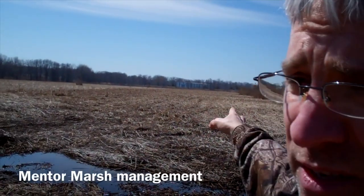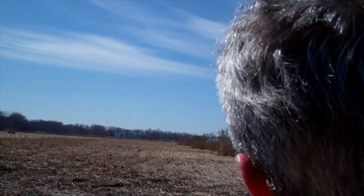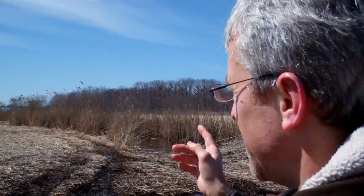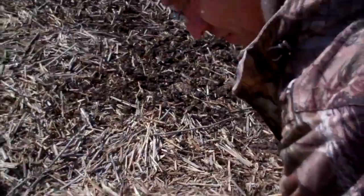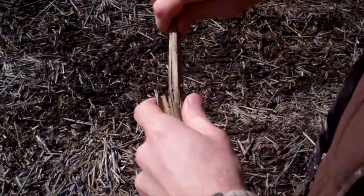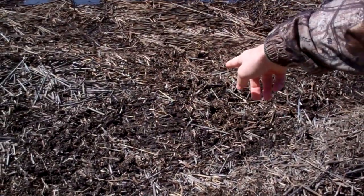This was just mashed last week, and so it's much younger. It was also sprayed just last fall. And you'll see that frag there still has its flower heads on it. It's quite orange. It's much more pliable. It's not reached that brittle stage. And so, as an example, looking around here, you see a bunch of different colors. This Phragmites is a little bit older. It's now brittle. It's now falling apart. And we're waiting for that to rot down to expose that muck soil you see right there.